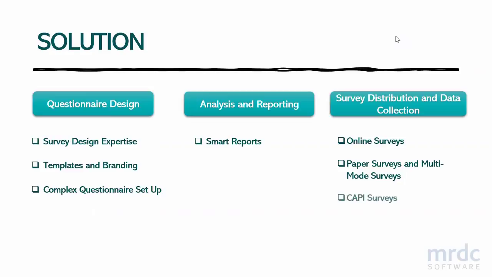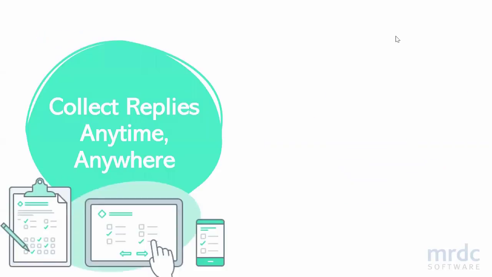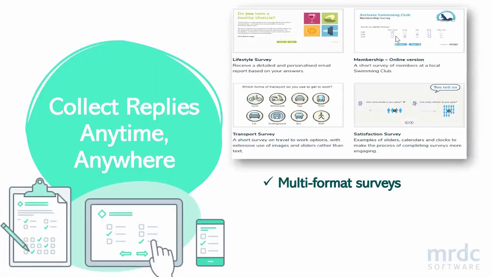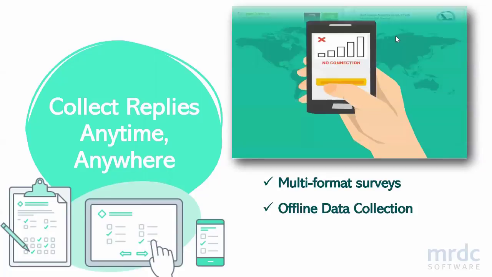We also have the CATI surveys that work with market research to set up surveys for telephone interviewing or set up surveys using your Snap Mobile Anywhere for interviewing people in the field. Now, an automated, efficient, and enjoyable survey experience for you and for your survey participants through online, on paper, and on the move are the multi-format surveys that scan replies accurately and quickly and can distribute surveys online, on paper, and mobile devices.